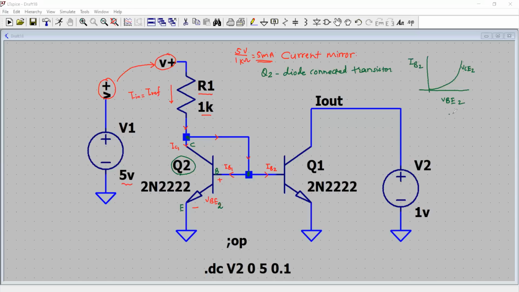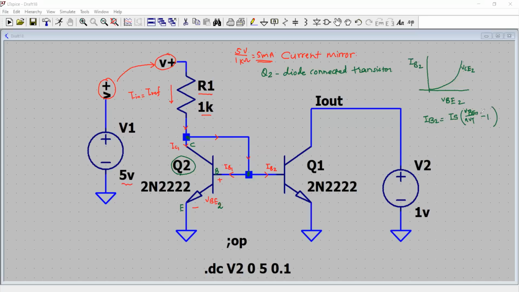Then the current flowing through this diode can be expressed as IB2 equals IS times e to the power of VBE over N VT, minus 1.